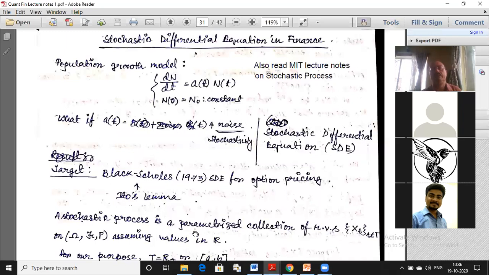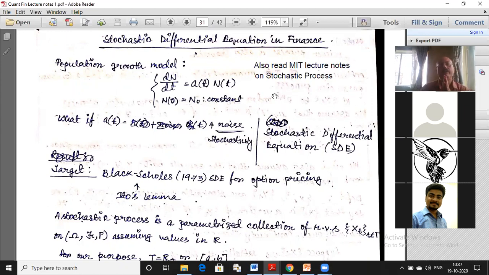So let me then come to my main agenda. So what's my main agenda? My main agenda is to understand, to begin with, what is a stochastic differential equation. We all know what is a differential equation, and now we have some idea about what is a stochastic process. These two things together will now help us create some object called the stochastic differential equation. We'll first understand why we need it, and then we will obviously try to find out how to solve those kinds of equations, and then finance applications.